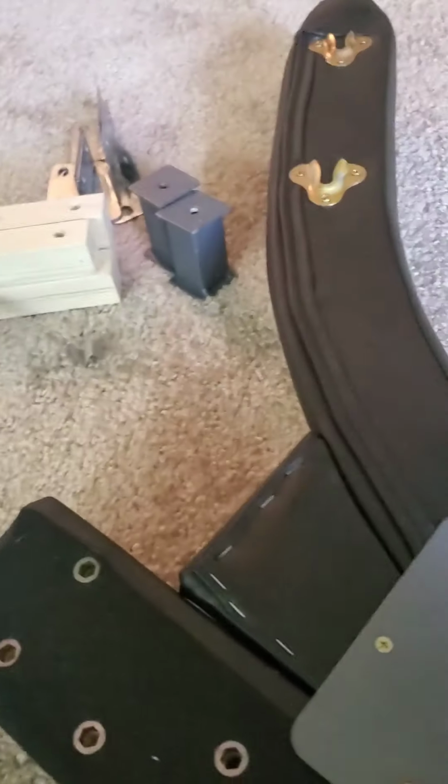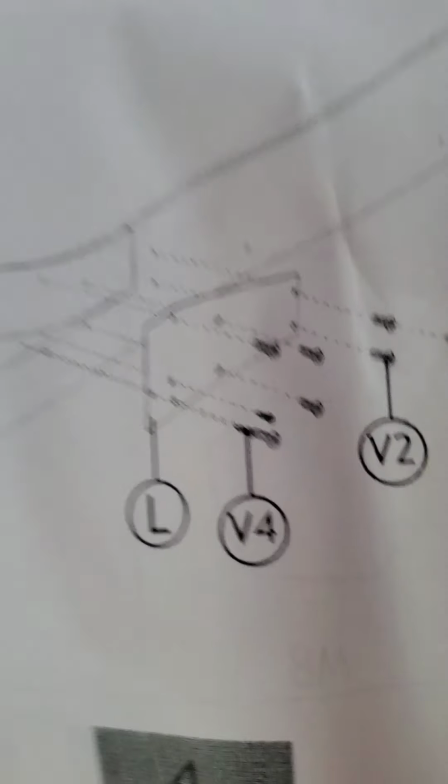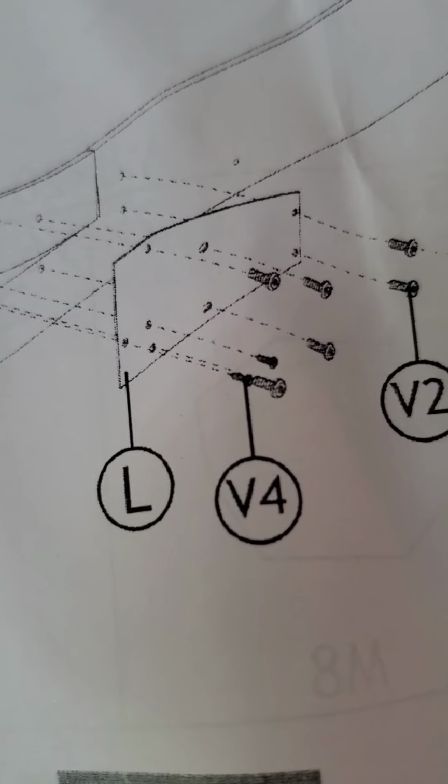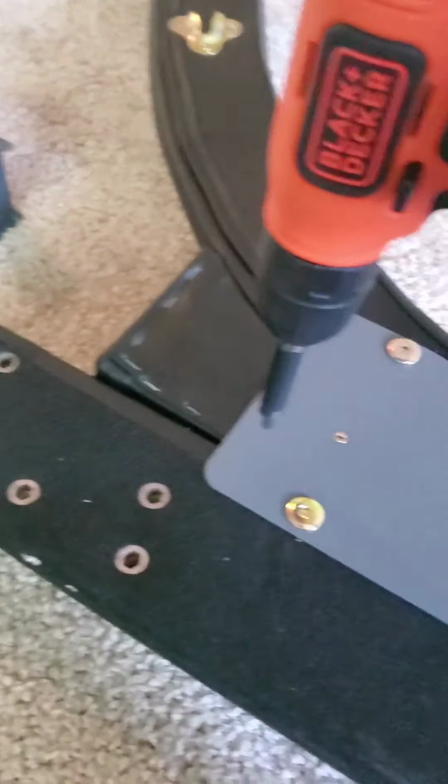I've just started doing this, so this is the very first step, in which you can see I get these screws here, V2, V4. And I spent a long time because I didn't know how to put the V4 in, because this piece right here did not have any holes in it, and you're supposed to drill the holes. And these might be really hard to drill in because they don't really give you the tools for it. What I did was get one of these Black & Deckers with the pointy holes in it, and then just boom, I just forced it in.